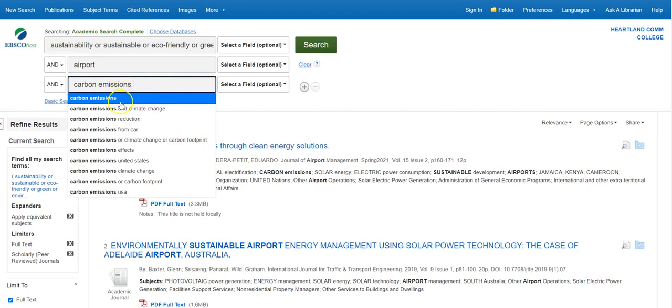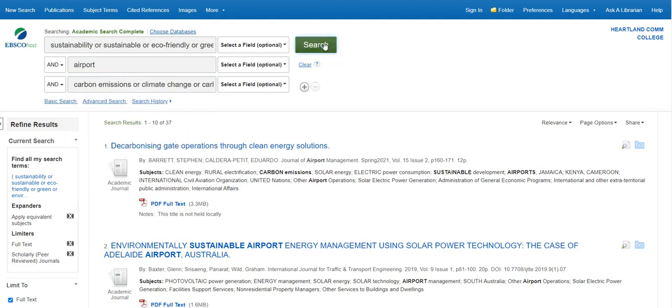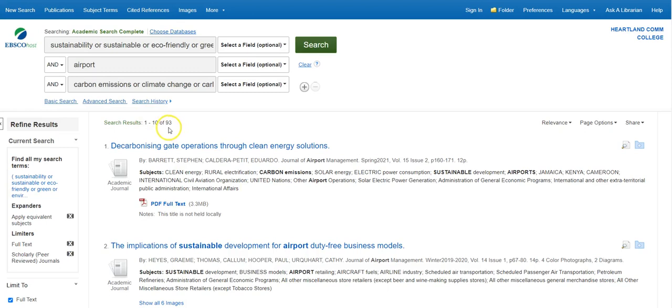But if I go back and I choose this search term phrase, carbon emissions or climate change or carbon footprint, so we're adding climate change and carbon footprint and clicking search, now my search results have gone up to 93.